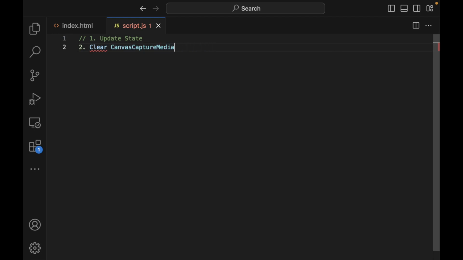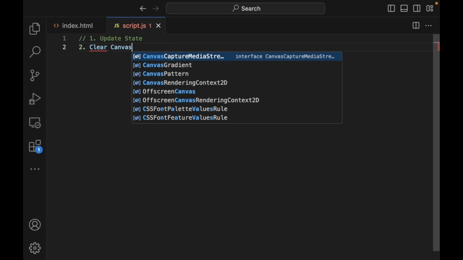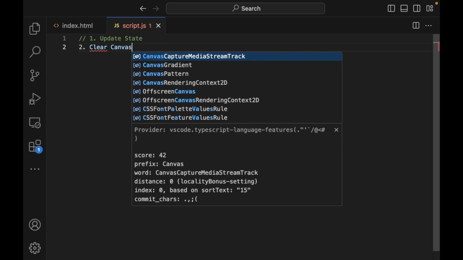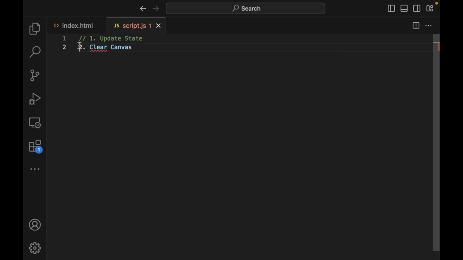Three, we want to be able to draw an image. And four, we want to be able to repeat. Okay, so this is the basic pattern that creating an animation in JavaScript follows.